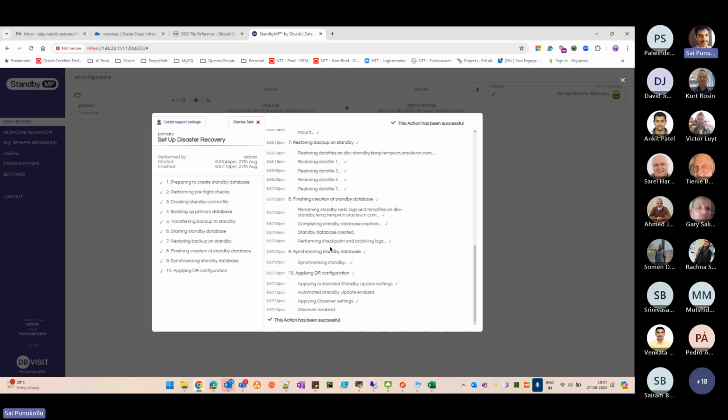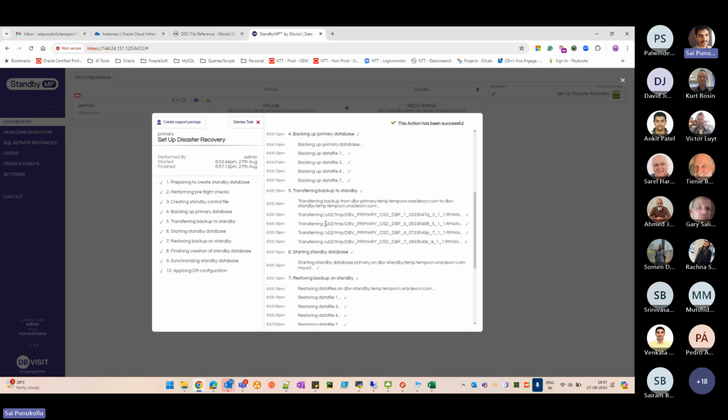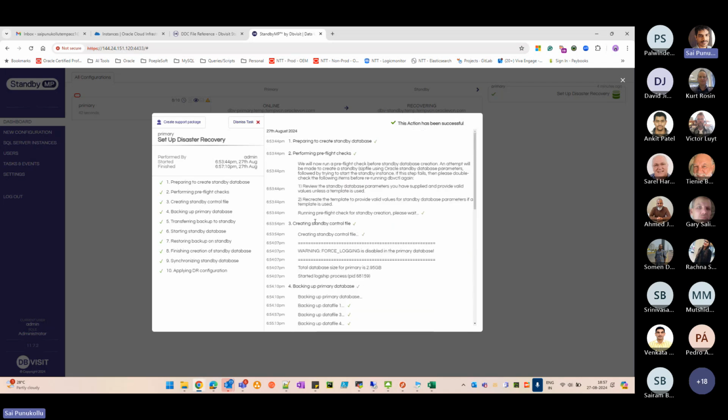We were just working with them to find a solution. Recently we had a few requests from customers who want to reduce their licensing cost but still want to retain their disaster recovery and high availability capabilities. As part of this, we encountered a few tools, out of which DB Visit provided a better tool to use. As we see, it's a lot more user friendly.